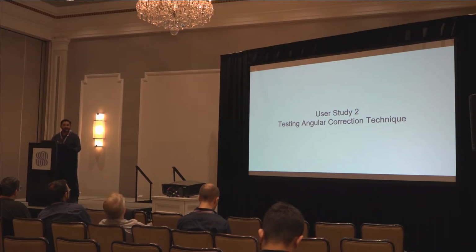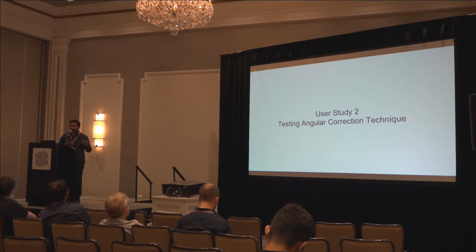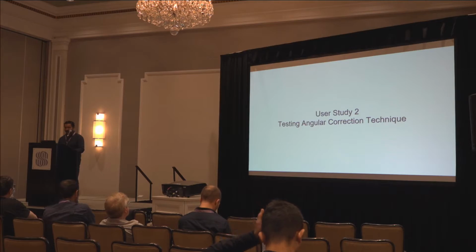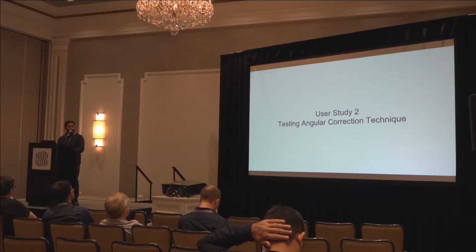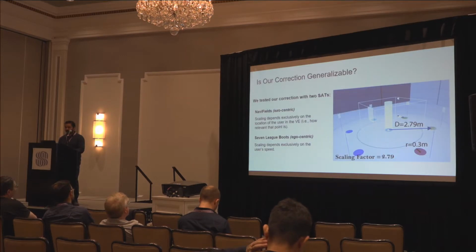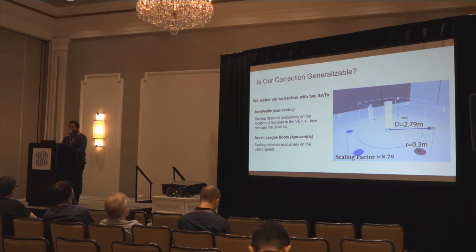Once we have this data, we need to test if the results from these simulations will actually match with real participants in a navigation task. And we carried out a second user study to test the behavior of the angular correction technique. But we also wanted to know if our correction can be generalized. So we tested our angular correction technique with two scale adaptive techniques.